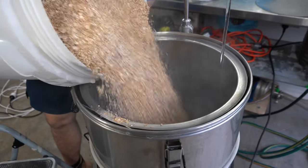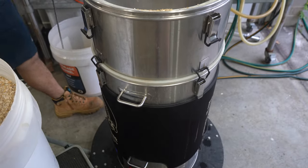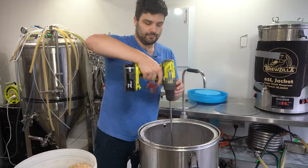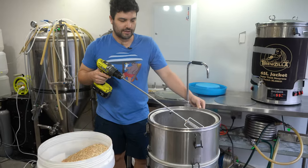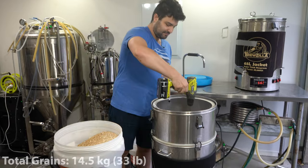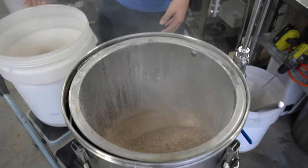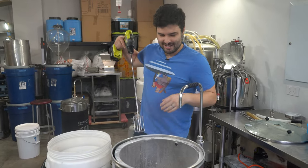All the imperial/freedom units are going to be popping up on screen throughout this video. Let's give it a big mix. We are using the extension on the malt pipe today because this is a pretty full mash — I wasn't entirely sure how well it would all fit in the regular malt pipe. And yes, I'm using a paint mixer because there is so much grain going into this one. It's technically 14.5 kilos of grain, but 15.5 kilos with the rice hulls, and I just didn't feel like using the mash paddle for that.